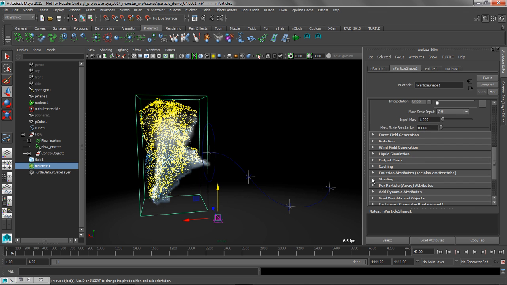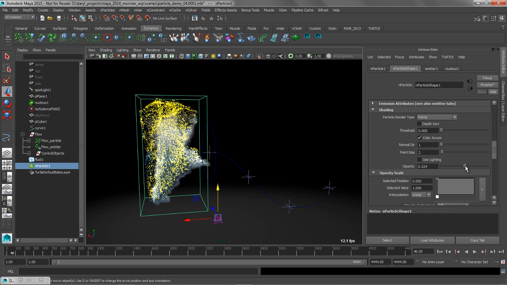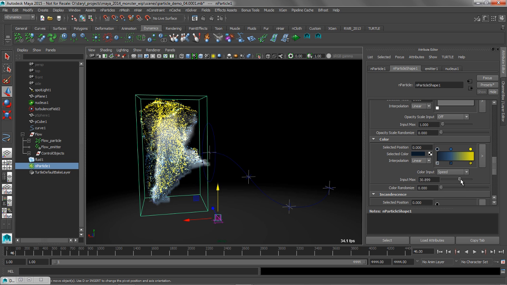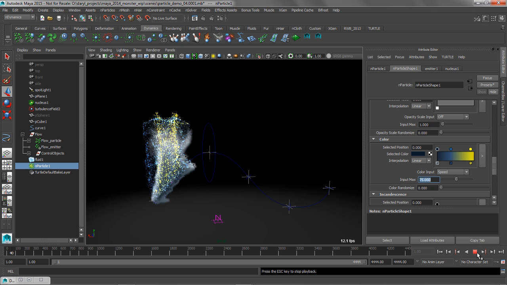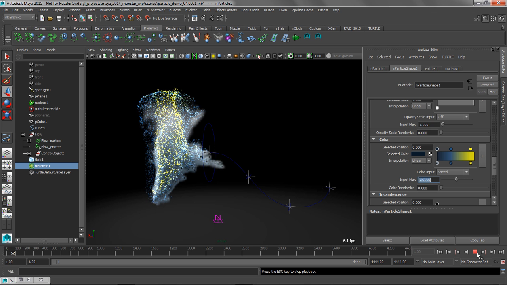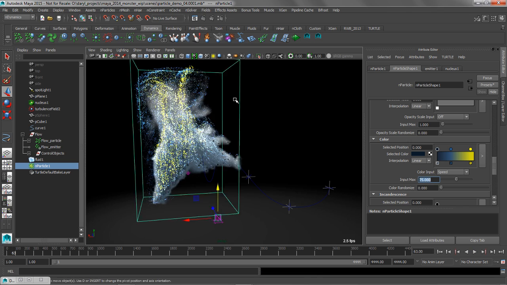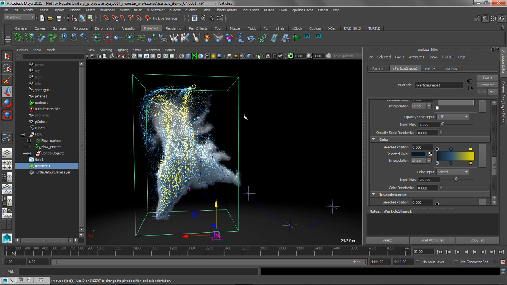As they're playing back and swiping through that, we can jump down here into the shading and maybe adjust this a little bit more. We can drop that opacity down a little bit on those guys, and maybe make it a little more sensitive to that ramp so that they go through a little bit more of the gradient there. So as those guys move through that, you can really see them getting caught up in the effect of that fluid system, which I think is just a kind of fun example, a cool thing that you can do with these particles and these fluids.